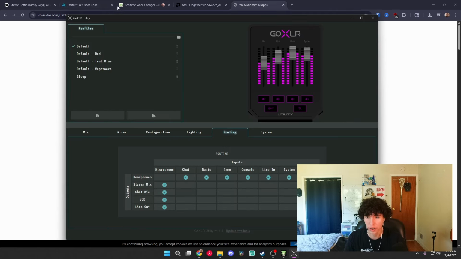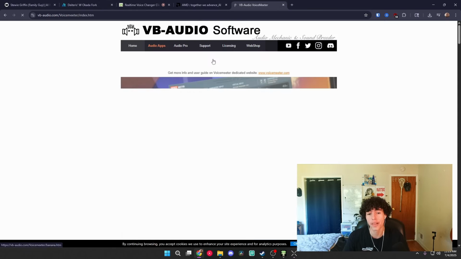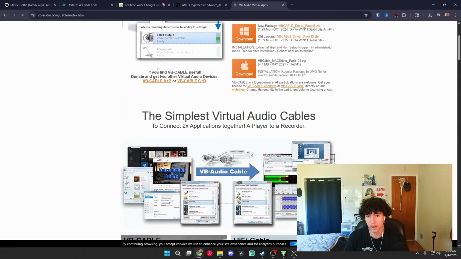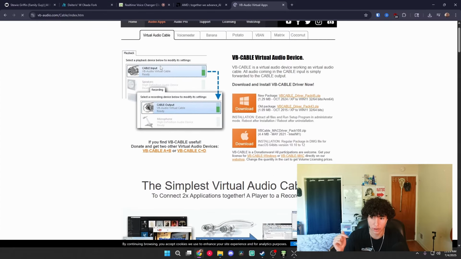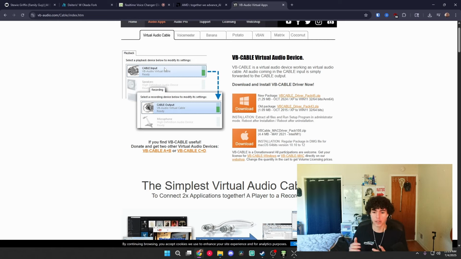And I have a GoXLR, so I don't need it. So if you have a GoXLR, you're really lucky. But if you don't have one, then you need to set this up. Now, I'm not going to lie, I have no idea how to do this because I didn't do it. So you're going to have to follow the tutorial in the description, okay? It's very easy, I promise you. And you can comment if you have any questions, or you can join the AI Discord server in the description because a lot of people are helpful there and they help me out. So let's get back into it.